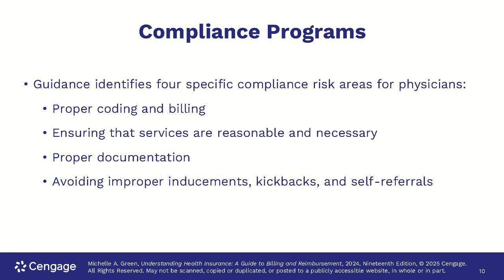So, when we're talking about the compliance program guidance, you can go to the OIG website or just Google OIG compliance program guidance, and you will see all the different guidances. They have guidance for third party billing companies, guidance for nursing homes, and compliance guidance for individual and small group physician practices. In the book, they basically tell us that for an individual and small group practice, there are four things that represent a risk area.